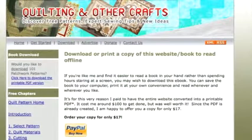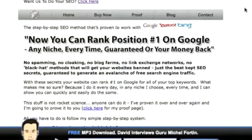Now, leaving what I would classify as being some of the best to last, a free copy of the SEO Method by David Jennings is going to go to the winner of the auction. Now, this is normally $97. This is the method that was developed whilst he was testing on all of these domains. So, as a way of helping you keep these sites ranking with that little bit of work, this is a lot of value in itself, along with the $97 that it is worth, of course. But that will go to the winning bidder of the auction. And yeah, it's a great little bonus.